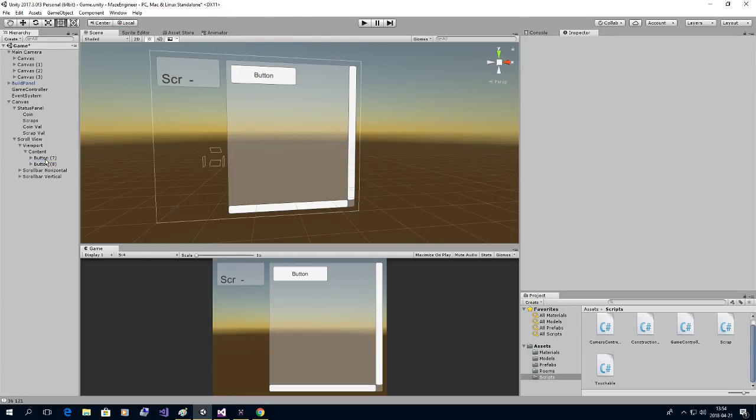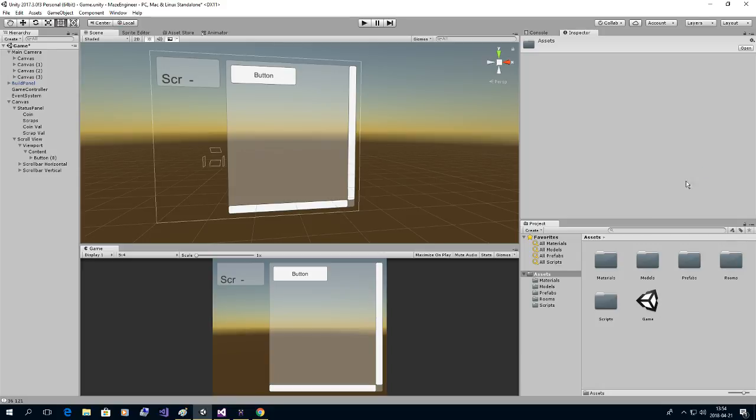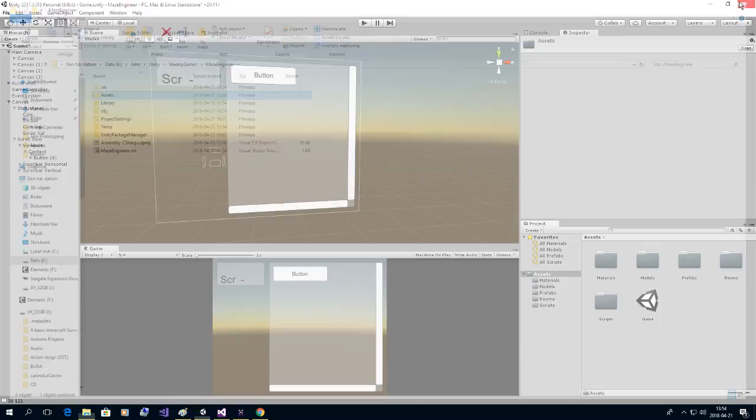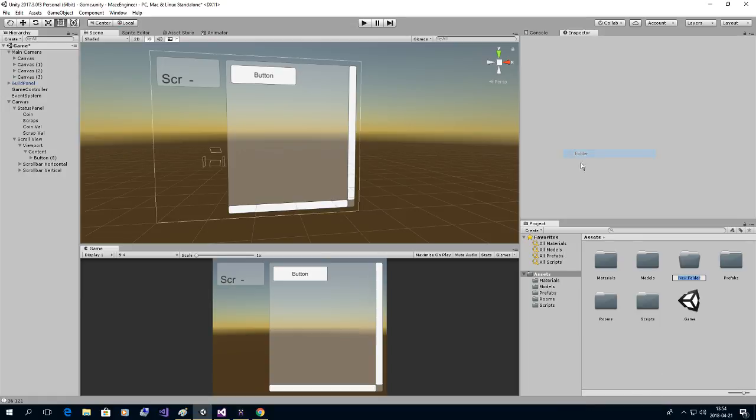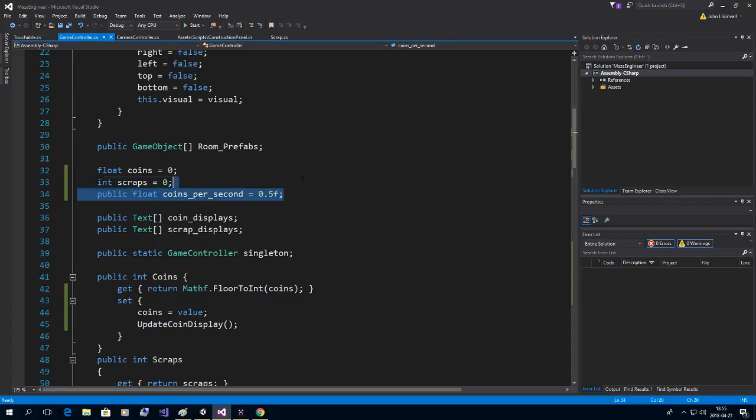Let's get this out of here. So let's create a new folder for machines. Machines are going to basically have a script, the machine script, and all it does is on creation we're going to add more coins per second to the game controller, and on destruction we're going to remove coins per second.